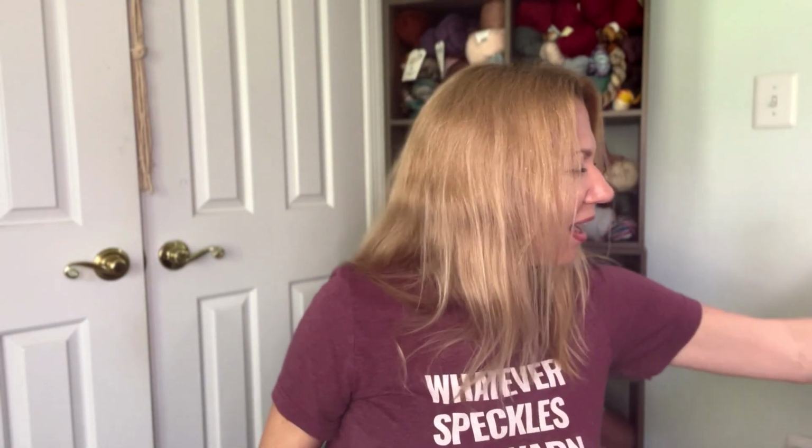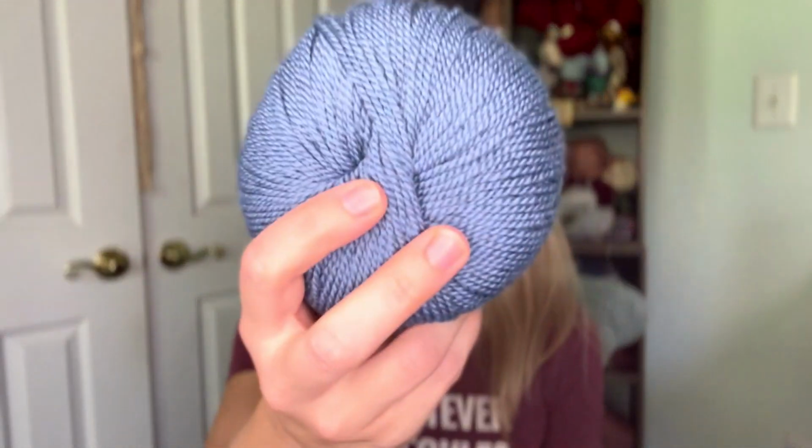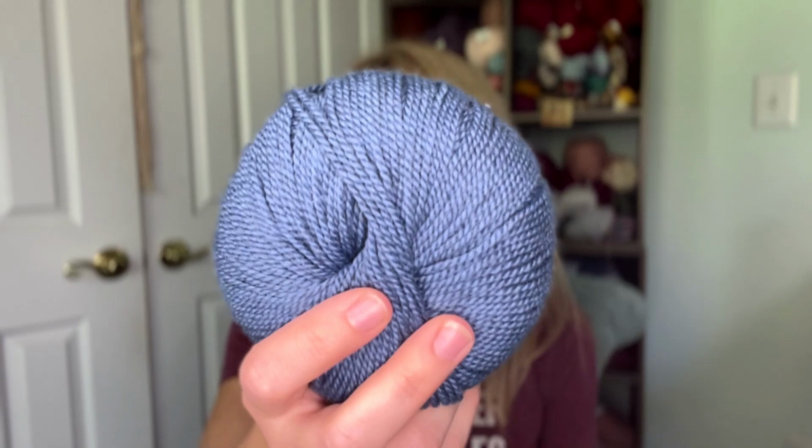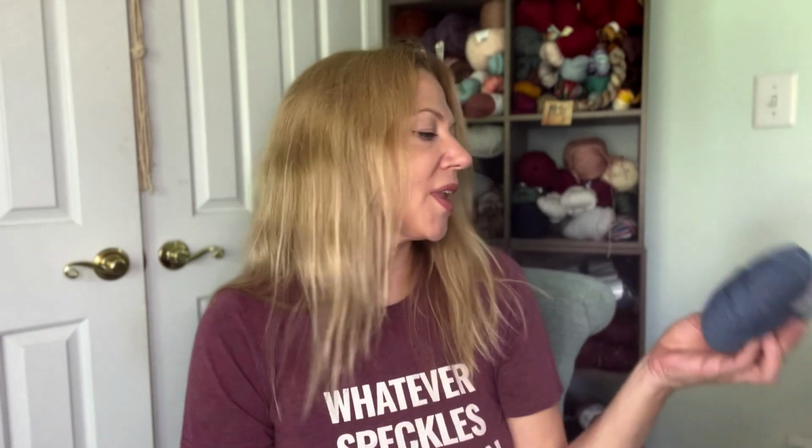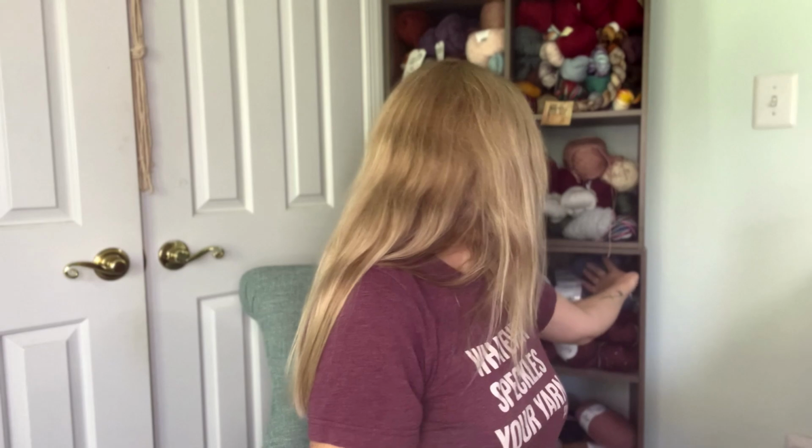And then the other thing I have just barely started is that I got some of this lovely yarn from Knit Picks. This is their Yakish base. It is a sport weight yarn, 55% baby alpaca, 35% superwash merino, 10% yak. So I got a bunch of that from them for a new design. Let's see if I can find the sketch to show you guys.